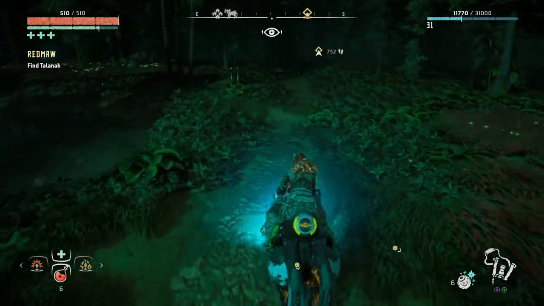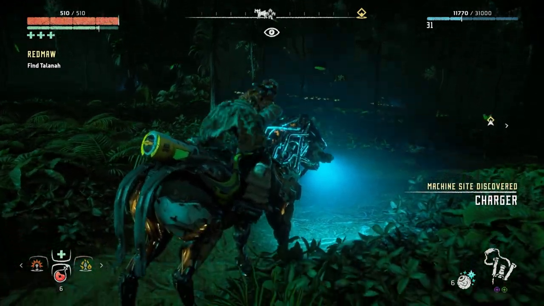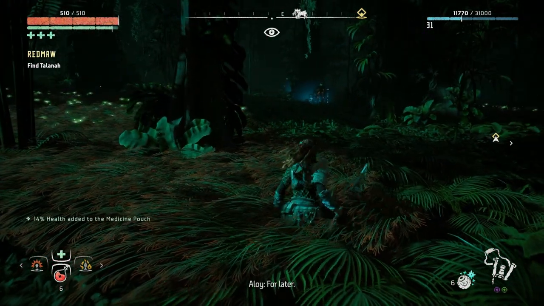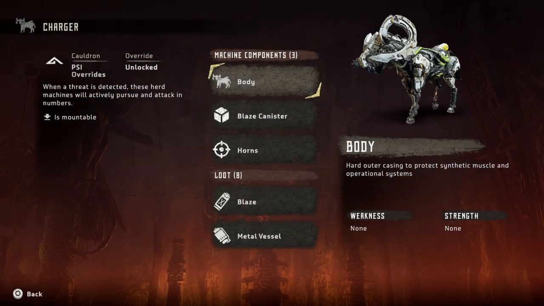Oh, I killed a creature. I'm so sorry. Okay, all I want to do is... Okay, I tell you what, guys. Chargers! Is that what a charger is? For later. Oh, damn it. One sec. Right, charger, new machine. Okay. Right, when a threat is detected... Oh, it's a mount. We can actually grab these. They just look like Striders, to be honest, with horns. That's pretty much it.